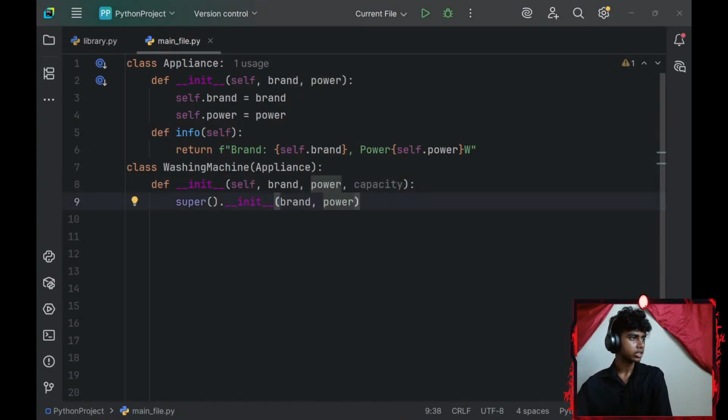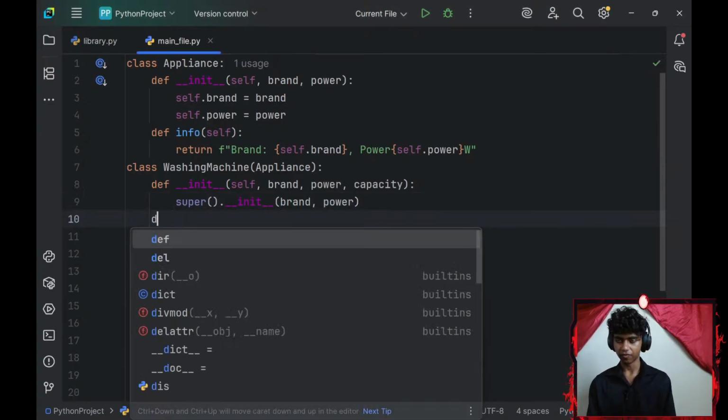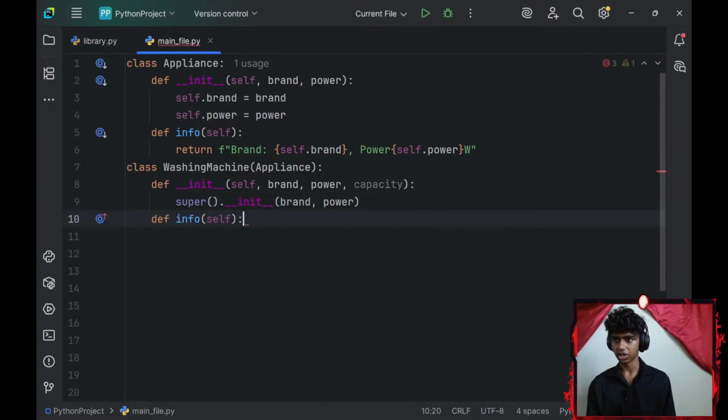Okay, perfect. In the constructor, did that. Use super to initialize the brand and power. Override info so it calls the parent's info and adds capacity kg to the return string. So let me override my info. Let me define a method called info self.